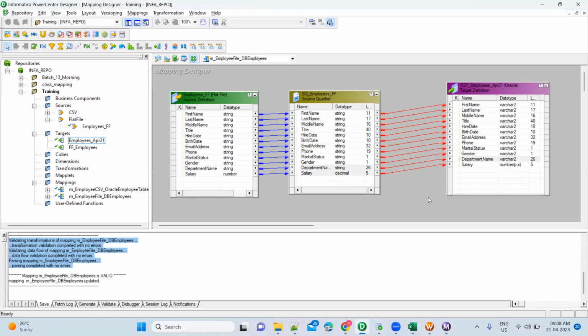If you are just listening and not practicing, it will be difficult for you. Whenever you want to do it in your project after 2 or 3 months, you will forget it. You won't even remember how to click on mapping, how to create a mapping. Again, you have to go through the recordings. So go and practice at least for today so that you will get many issues, and then we can see what's happening. If you are not able to resolve them, we can discuss again. Any doubts, just let me know.